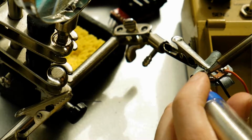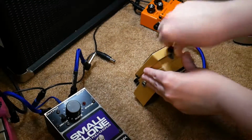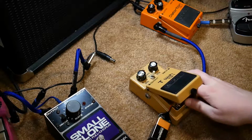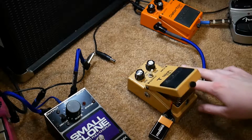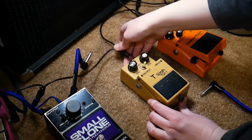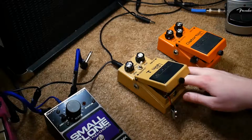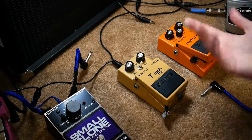Now, I was a little disappointed when I got home from soldering, plugged the 9-volt battery into the pedal, and I didn't get power. That made me think something else was wrong, specifically with the 9-volt battery connector. So I have a power supply that I use for my pedals. I tend to not use batteries. I plugged it in, and still no power when I just plugged the power supply into this pedal via the connector right at the top here, standard connector. So that made me think something was wrong inside the pedal.